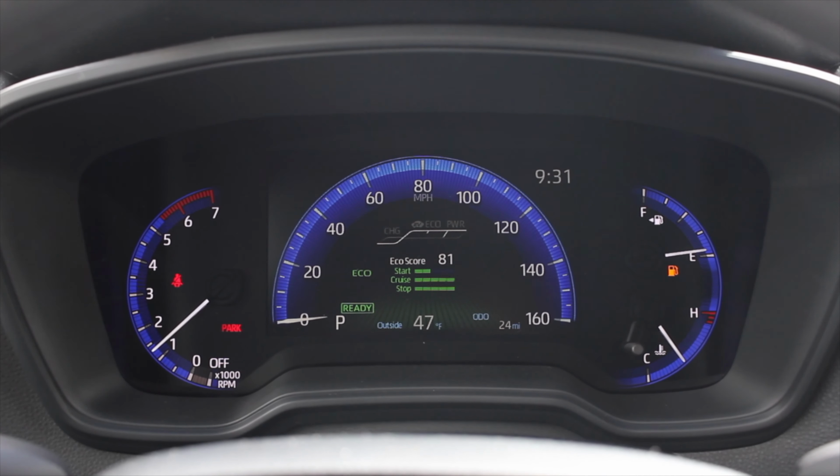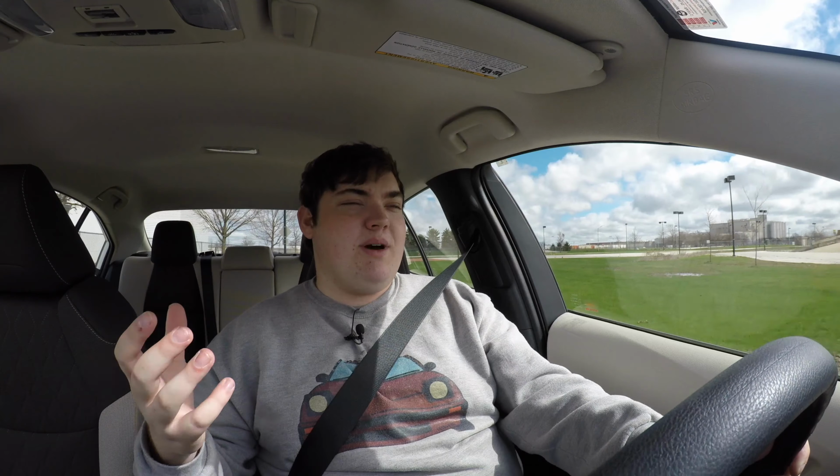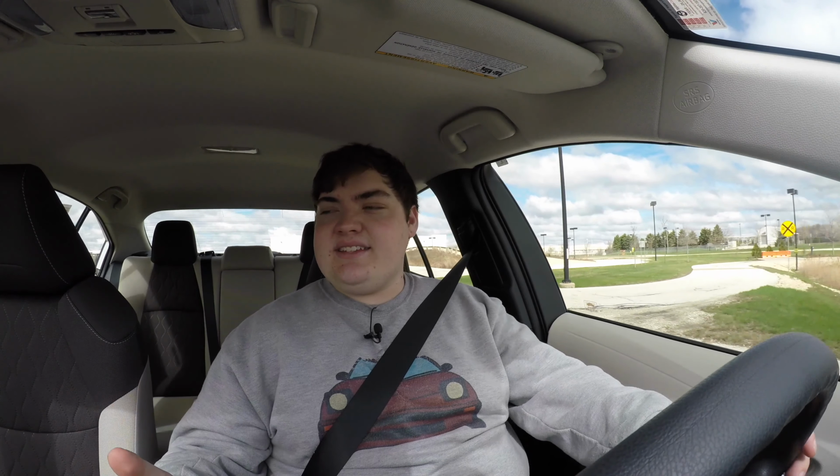First of all, it feels a lot more new. They both get the same exterior and interior redesign for 2020, but the gasoline one just feels like an upgraded 2018 Corolla rather than something completely new. The hybrid Corolla had totally different gauges. It felt different. It felt new. It felt cool. It felt cutting edge, like I mentioned with my Nintendo analogy. And that's not to say that the regular gasoline Corolla is lame by any means or uncool or that I think the redesign failed. I like the interior. I just think, for me personally, the hybrid does a better job of feeling newer.